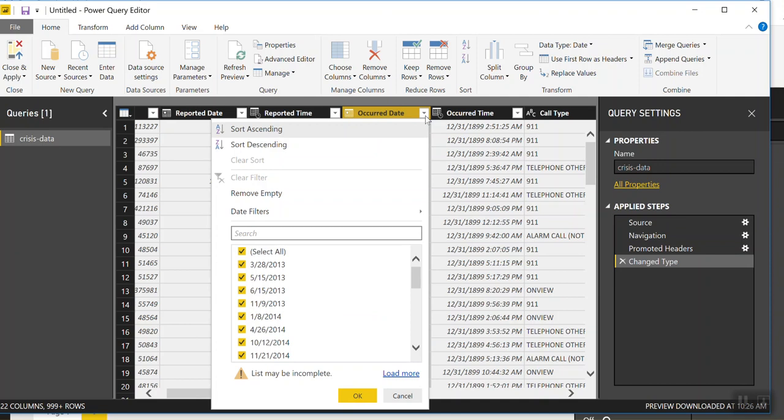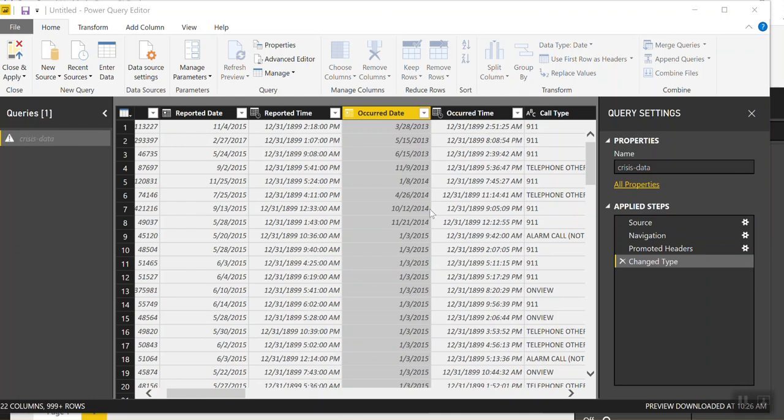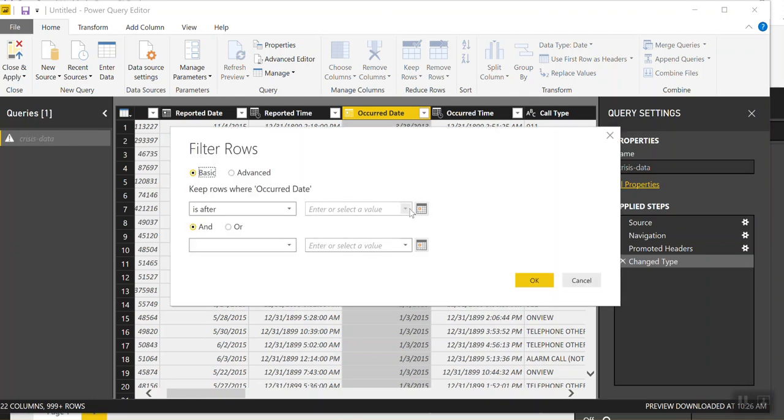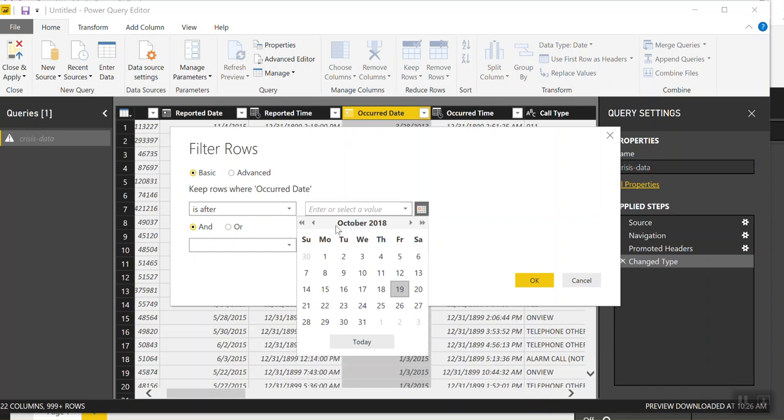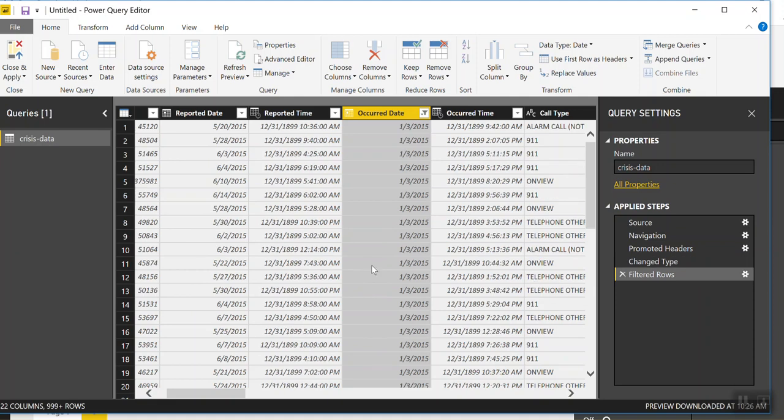So I'm going to do a date filter that I only want data that's after the end of 2014. Let's see here. I'm going to say I want it after December 31st, 2014.